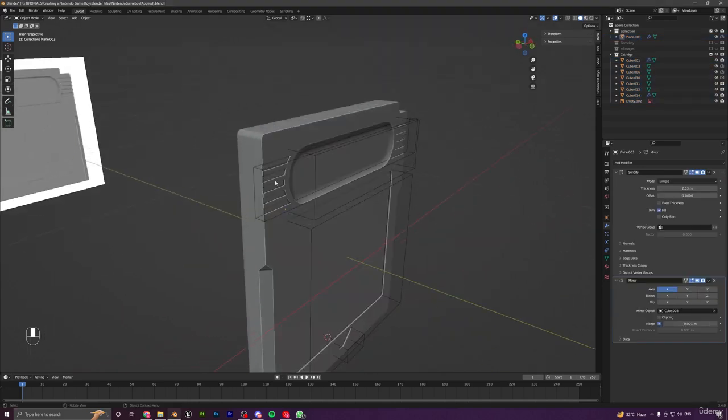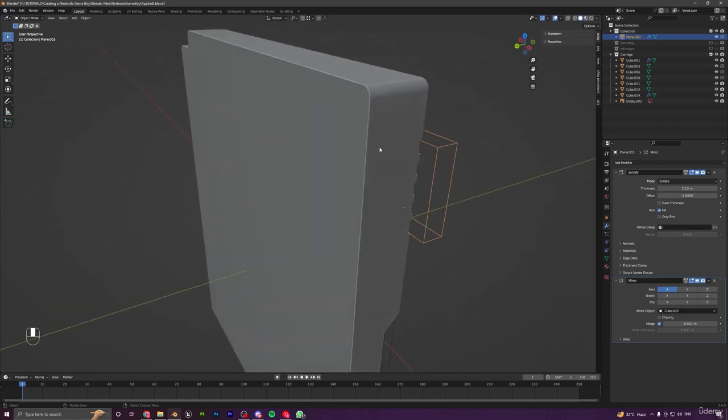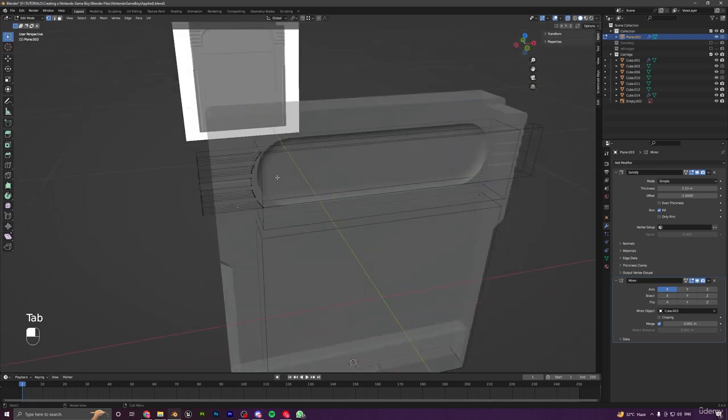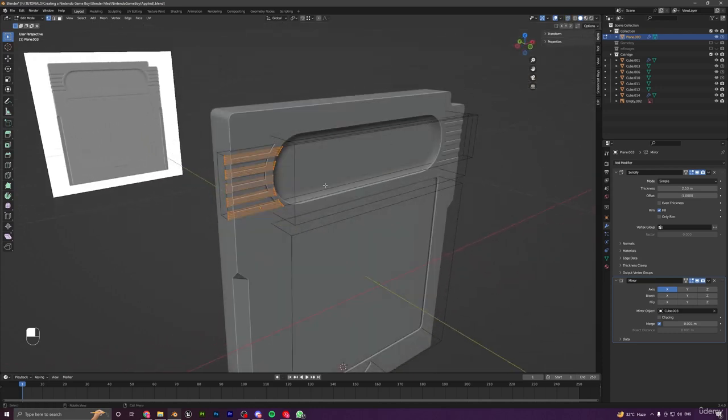Alright, so now what I basically want to do is I want to make this cutout appear over here also till the back side. So I will just select this, enable X-ray and select all of the objects of it. Then just press Shift plus D to duplicate them and then hit right click to place them exactly over here. Press P and separate out the selection like this. Just so they are like completely different objects.